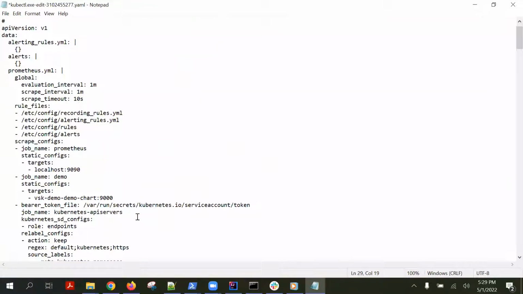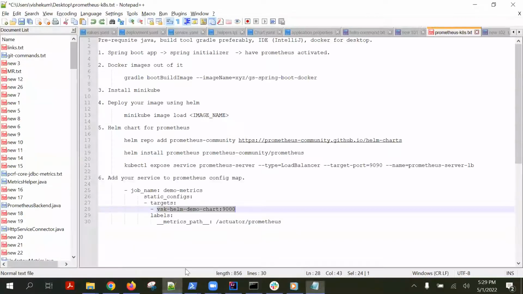Apart from that, we need to tell where exactly the metrics path will be. We are giving actuator slash Prometheus, right? Let's go here and copy this line. Labels.